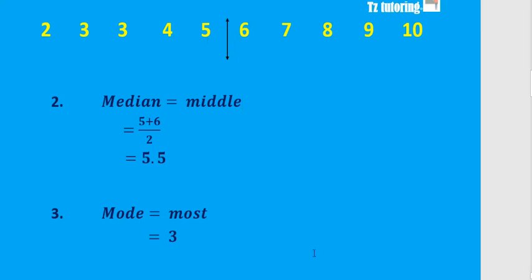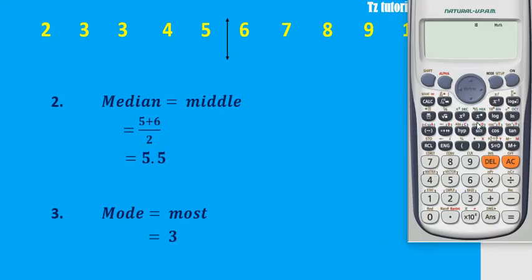Okay, so what do we do if we've got a median between two numbers? So what we do if we've got a median that lies between two numbers is we add those two numbers and we divide them by 2. Okay, let's just see that. So to get the median between 5 and 6, we take 5 plus 6, we get the sum of 5 and 6, and we divide it by 2, and that gives us the median of 11 over 2.